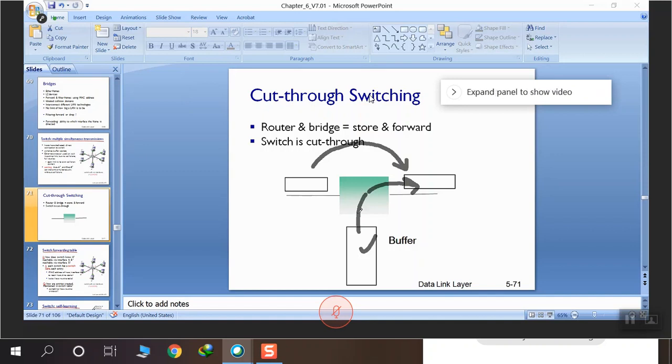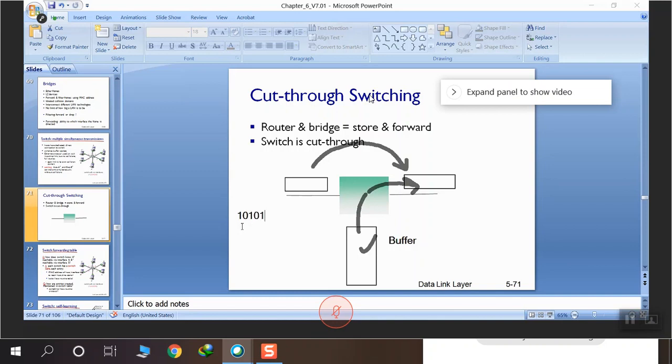But there's one question here. There is one important aspect of cut-through switching: the packet cannot do cut-through switching unless that thing is done. What is that? That is, the portion of the packet that contains the destination address must arrive first. So if you had a stream of ones and zeros, you would expect that the destination address is at the beginning itself.